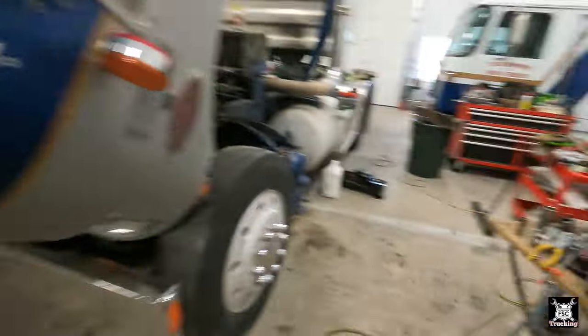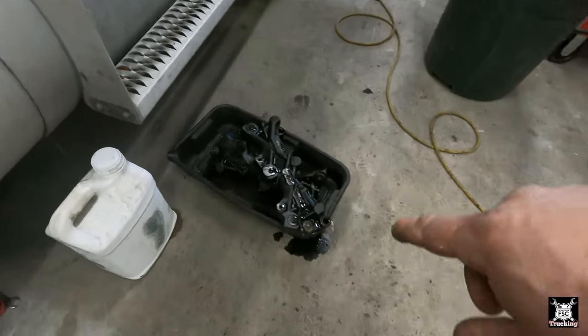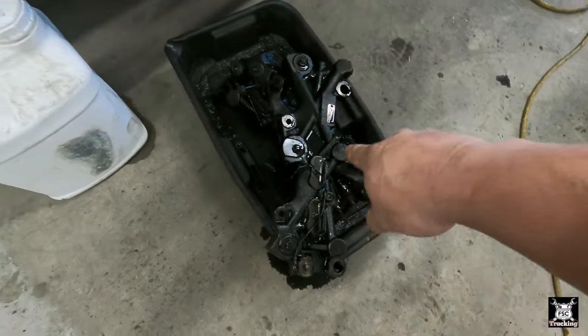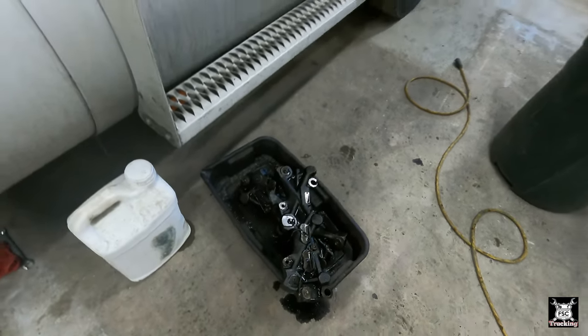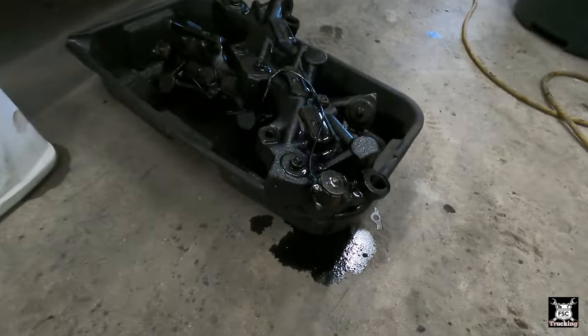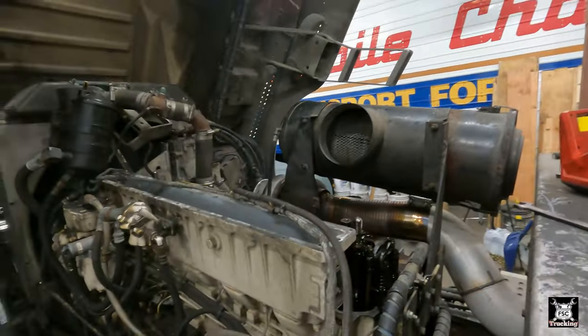I'll show you what we got going on here. It's really simple. I put the Jake brakes down here, the Jacob packs, whatever you want to call them. This one is the front and that one's the back. I put them in that catch can so it wouldn't drip too much oil on the shop floor, although I missed a little bit, but that's okay. Now we're going to install them back on the engine.